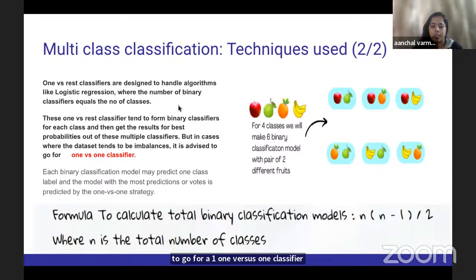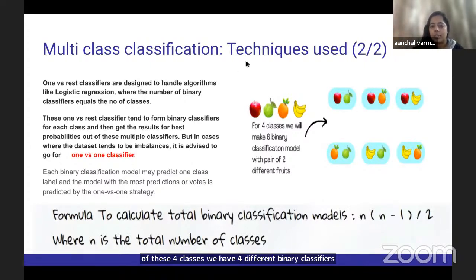One versus rest determines the number of binary classifiers based on the number of classes. For example, if our goal is to predict which of these 4 classes a certain image or text belongs to, we'll have 4 different binary classifiers.